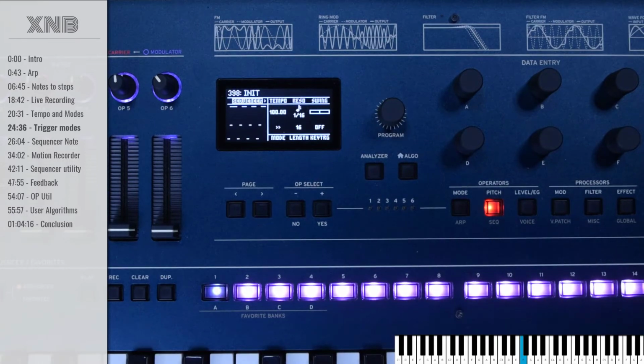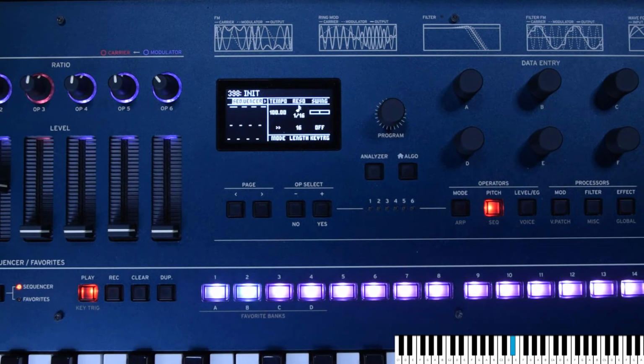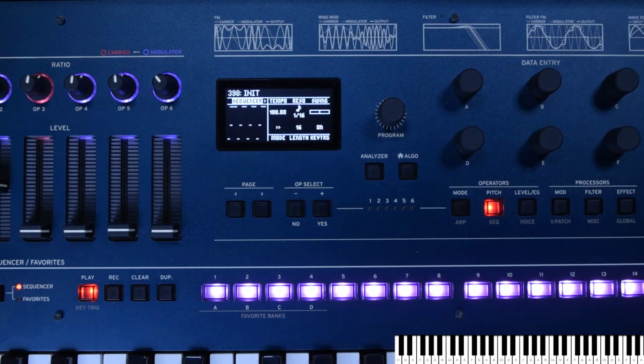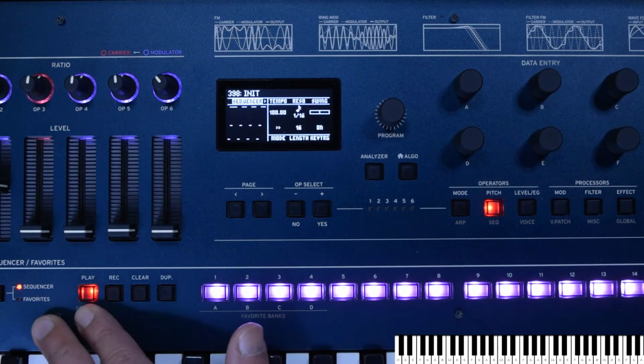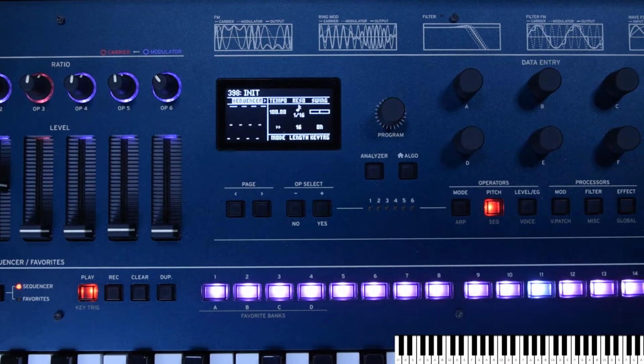All right, so then finally you have the key trigger. If I play a key, nothing happens. We need to do play in order to play the sequence. Pretty simple. Now, if we go to key trigger and we go to on, this means that it's going to play it for you when you play a key. So if I play a C right here, it's going to start playing the sequence. And when I release, it's just going to stop. If I play again and hold that key, one single key, it's just going to run the whole sequence.